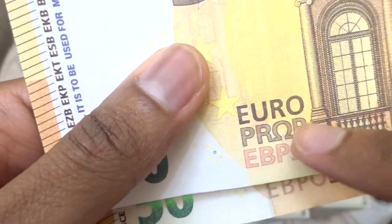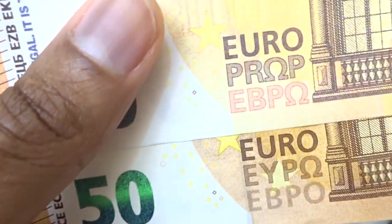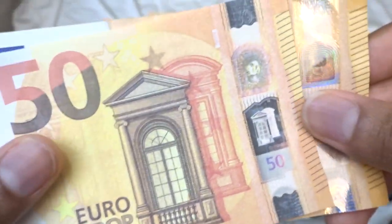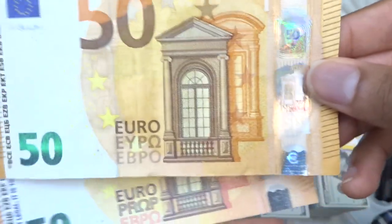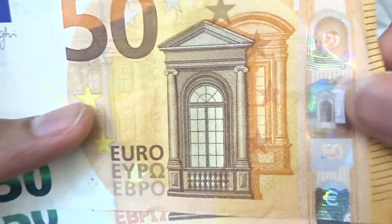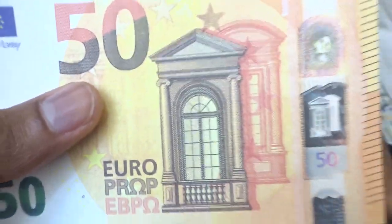And, of course, also on the prop bill, you can see we have "prop" over there. It says prop. So, again, legal disclaimers, of course. And then, of course, now we have the actual one on top, as you can see. Also, on the actual 50 euro note, you can see we have a nice silver strip with all that magic happening. As you can see, we do that with the prop money.